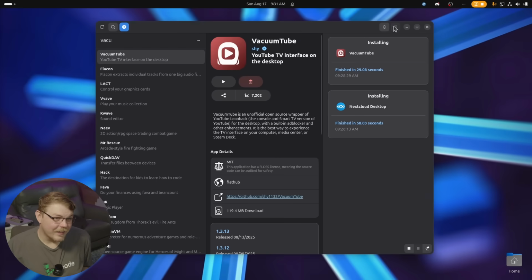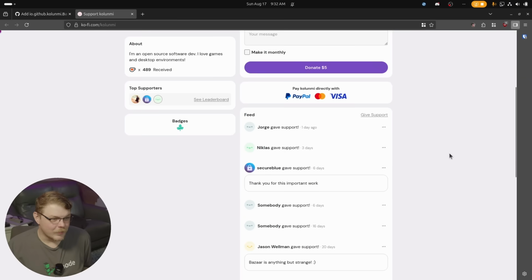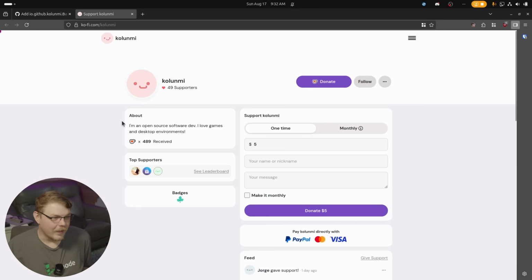Guys, Bazaar is very exciting. You can also donate to Bazaar here if you want. I truly believe it's one of the most important desktop applications in recent memory because of its versatility, how quickly it has come on the scene, not to mention the fact that it has the potential to help Linux desktop app developers make a living from the work that they do and rightfully deserve to make a living from. So if you believe in what is going on here, definitely download Bazaar. It's amazing. You can also help support Bazaar using the links that are going to be down in the description.